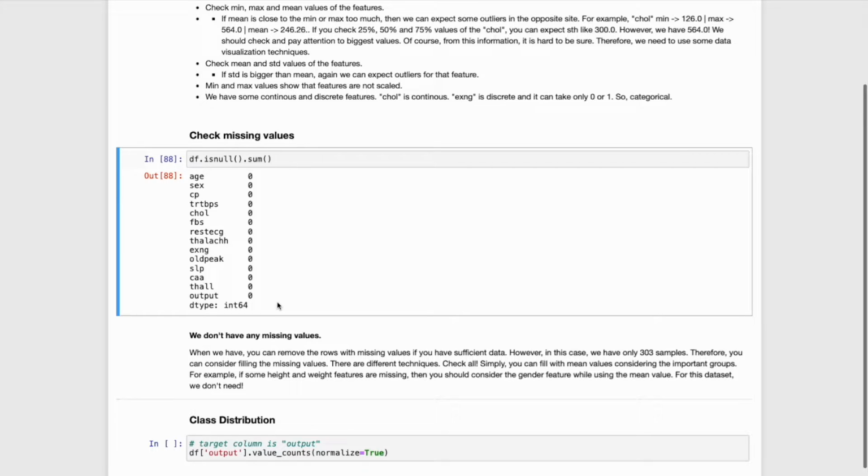And the filling process should be performed carefully, because if you have weight and height, for example, as a feature, you should consider the gender when you are filling the weight or height, because there can be some important relationship between the features, right? So you cannot only use one feature, one column, and you cannot write the mean of that column to the blank parts. But you can also consider the gender, and then you can just check the boy, for example, or male, and their weight or height. Then you can get the mean and you can fill the blanks with that. This is one strategy. There are different strategies, but here we don't need.